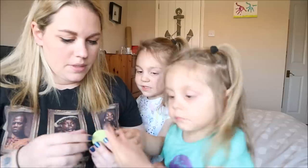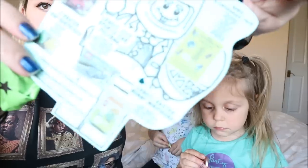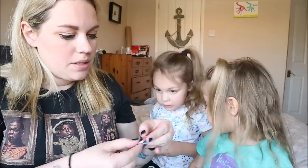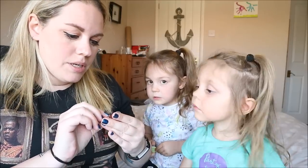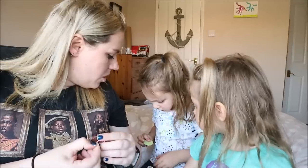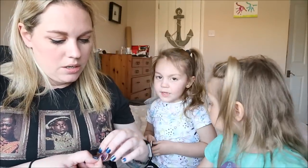Right. Who wants a pink one? Me. Okay, you guys can open them while I look in this one. And there's like little confetti. Daddy's going to be cross because there's glitter everywhere. Can you open it? So there's two chocolate coins. Ari's has got a unicorn on it. Mika, look, yours looks like it's got a bunny on it. Oh, that's crazy. Shall I eat this one? No.